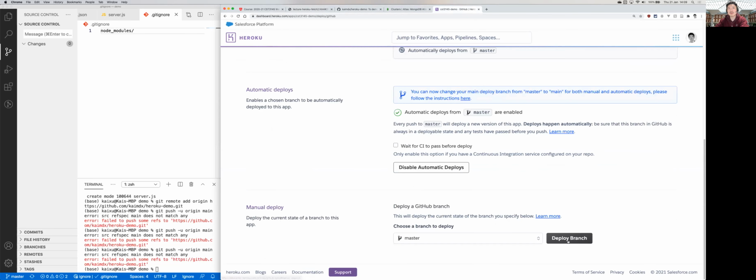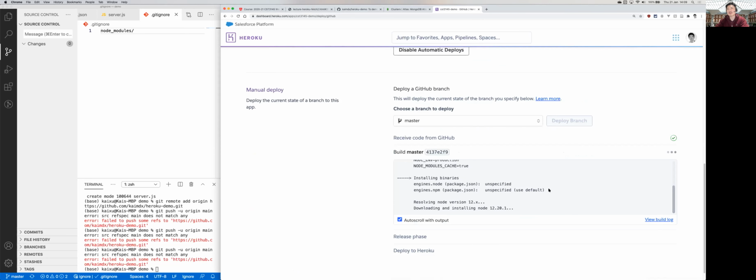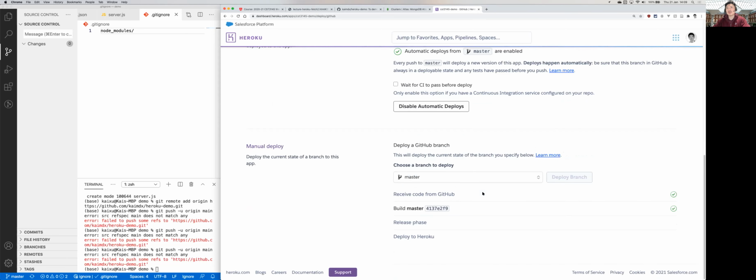Now you should have this manual deploy option. And you just click deploy. And then you should have some message like this. For example, it's starting to install node and say installed Express and MongoDB, those packages you need. Okay. And you say build successful.